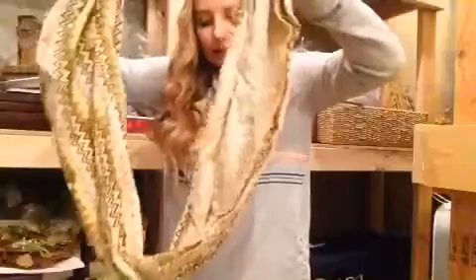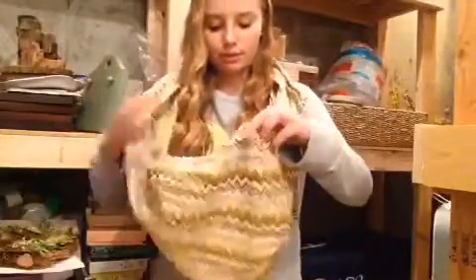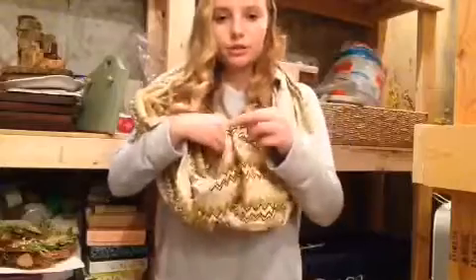And then this is a sling. It's a little bit big, but we would just wrap it around multiple times, and then you put your bunny in there and you still have to hold on to them, obviously. But that worked pretty well. This is just an extra mat for his carrier — I didn't bring that down.